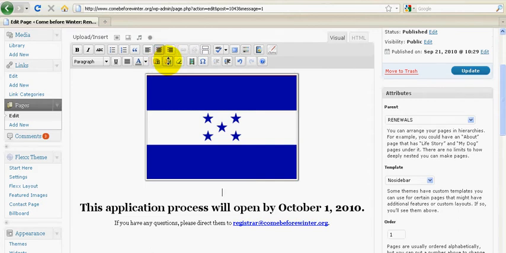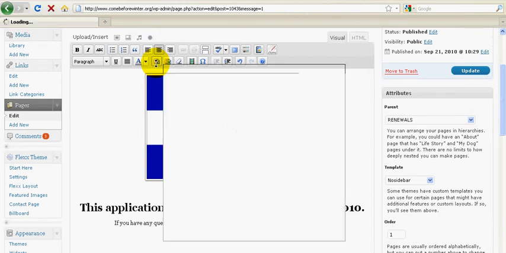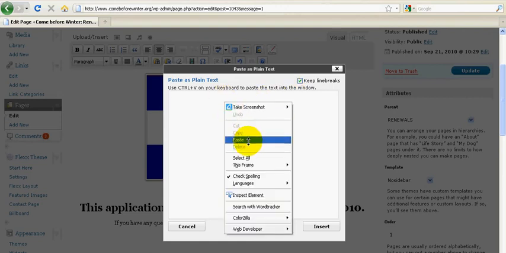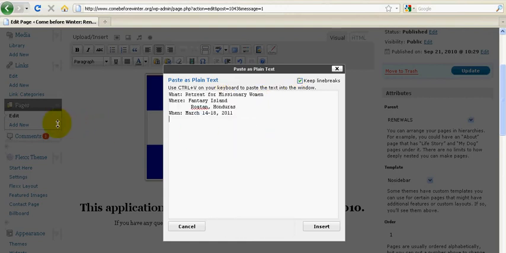What that means is, by pasting in as plain text, WordPress, which again is the system that we use for the website, strips off all of the coding and the formatting that is built into Word. So it strips it off and just pastes it in as simply text only, and that's what you want. So if I click that, a little window pops up and it says I can use Control-V, or if I wanted to, I can even right-click my mouse and hit paste. Now I've got the text in there. It's going to take a little bit of work to format it like we want, but I can actually insert that now. Click that. There we go.